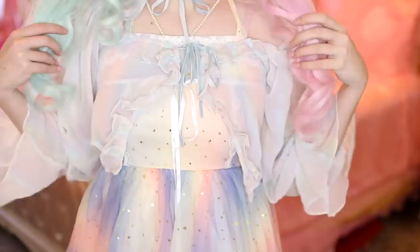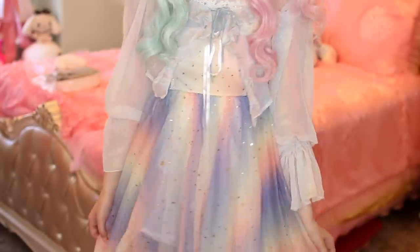The front pieces of this wig are super short and curly, and the top is very puffy. The outfit has really cute long sleeves, a lot of bow ties in the front, and it's very layered — I love it because it's so unique. The skirt is so shiny in person, the stars are so sparkly. This outfit is absolutely gorgeous for the price — I feel like a new person in this wig.